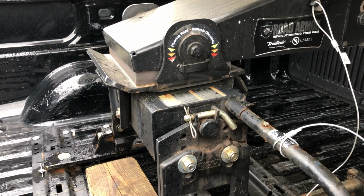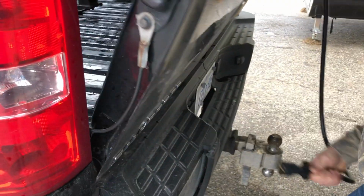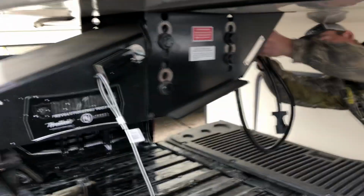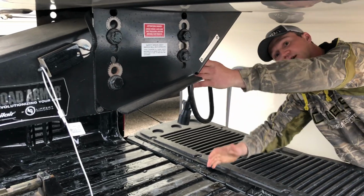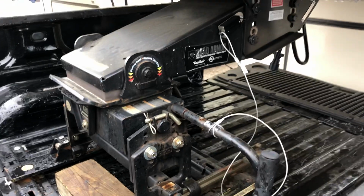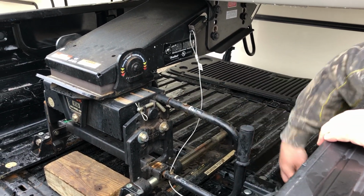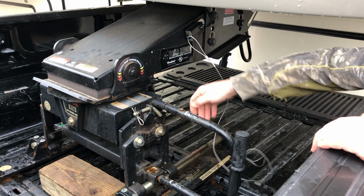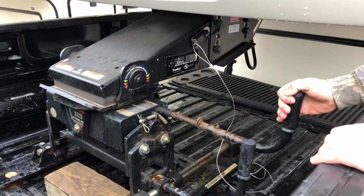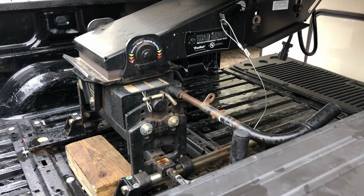There you go. So just pop our tailgate here, one of the most important things, like I said earlier. Take our 7-way cord, tuck it up inside so that it doesn't dangle on the dirt and the mud. Pop our safety pin here, and the emergency trailer brake cable, stow that off to the back. Take our handle, pull her up nice and straight, and give her a little turn so it stays open. So now we can disengage from the truck.